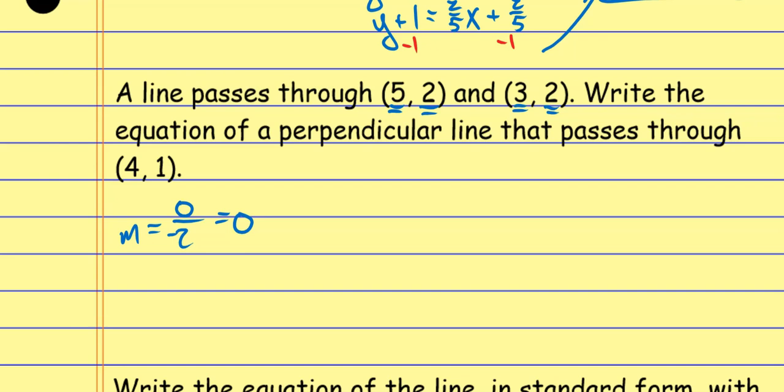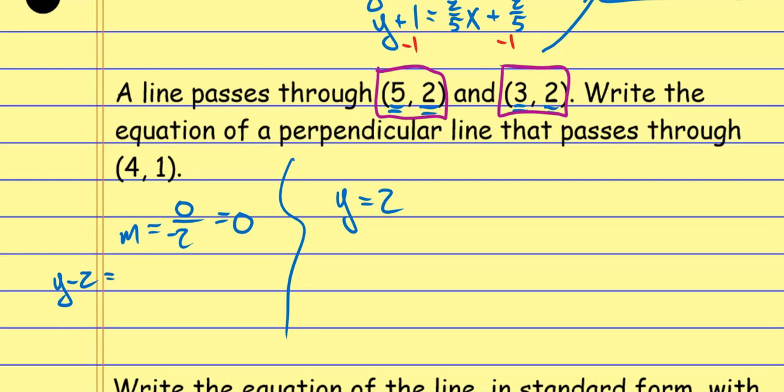Okay? And here's the thing, I could go ahead and plug this into point slope form or something like that, but I should recognize right away that a horizontal line is y equals a number. Okay, and as I look at the ordered pairs that were given, y equals what? When I look at the y values, it's 2 every time. You should be able to tell right away that this has an equation of y equals 2. Okay, it's got a slope of 0 and it goes through 2 every time for the y value. It's y equals 2.